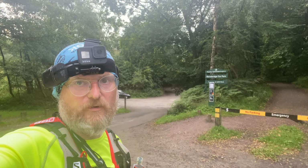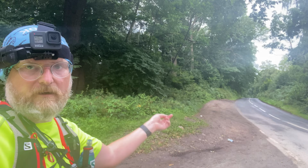Or here near Barnbridge car park on the switchback road. You can park on the side of the road. There are proper places to park just around that next corner there. We'll park here at Gresty's Waste. Follow the path behind me across the road through into Nettleford Woods. We'll park here at Primrose Wood. Follow the path down the hill behind me, then turn left on the Sandstone Trail marked path, which will bring you to the Gresty's Waste car park and then onto Nettleford Wood.